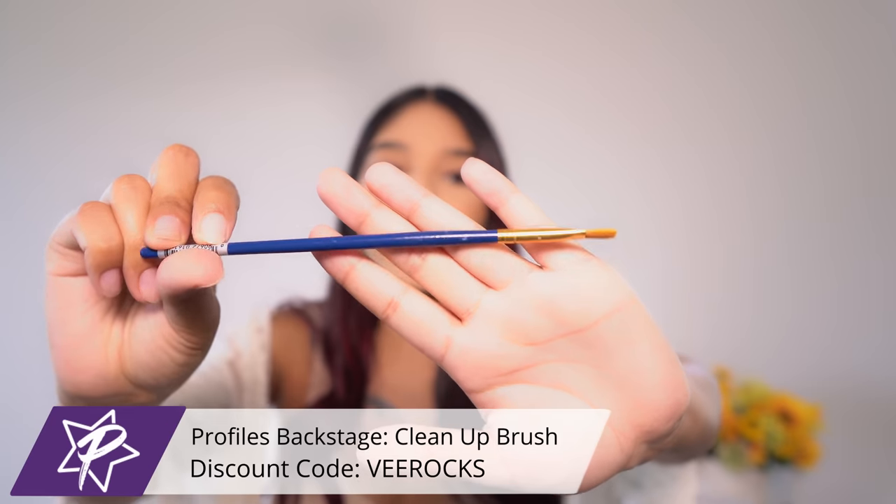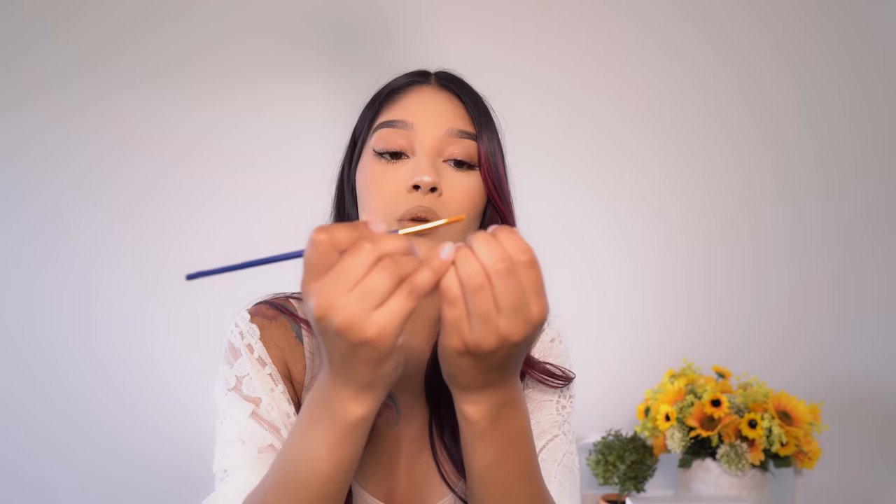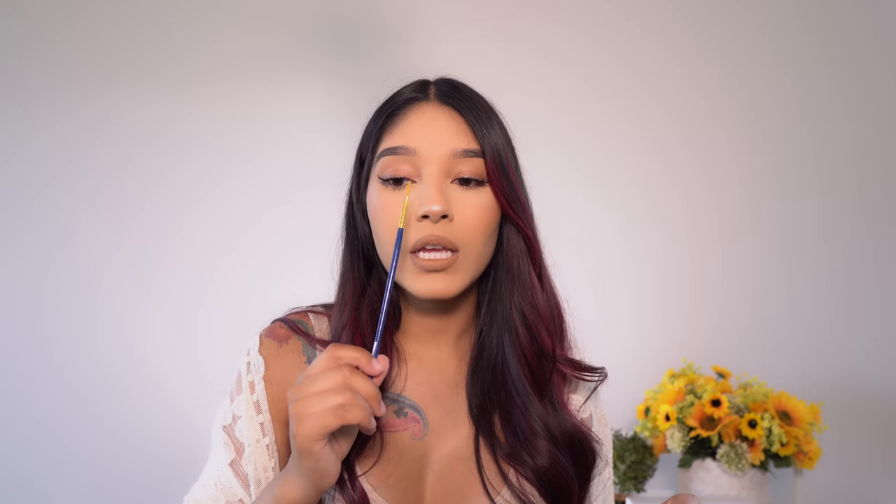Along with the brush saga, I also want to mention a good cleanup brush. This one I recently got from Profiles Backstage — it came in one of their swag bags — and it just seems like a regular flat painting brush you can find at a craft store. I started using it in my nail art process and it helps tremendously. Being super flat, you can really clean up any mistakes. A good cleanup brush is crucial because you just never know when you're going to mess up, and cleaning off just the part you messed up saves so much time.